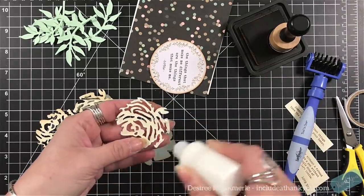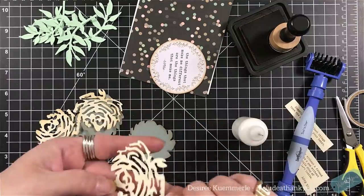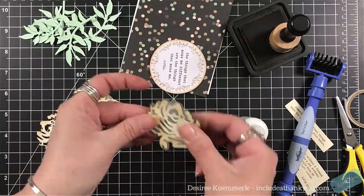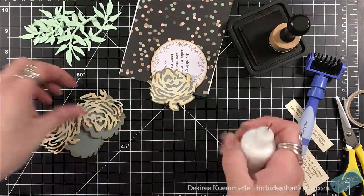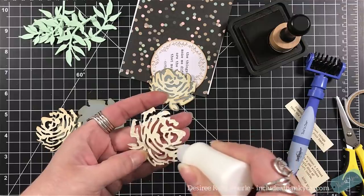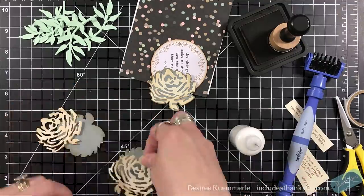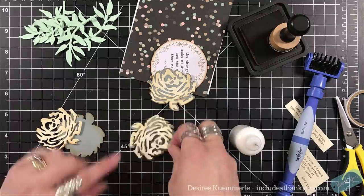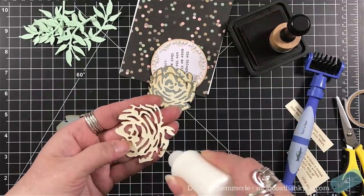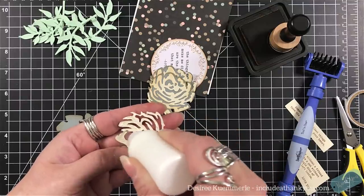I'm going to now come in, now that everything's got vintage photo all over the place, when it comes to these two pieces, I'm now going to start layering them. I originally was going to use the disc there that you see, that I just threw the rose on top of. And I changed my mind. I didn't want to use that. I was going to use all of this, but I figured, okay, that was going to get a little crowded, because I wanted these roses to be the center of attention. I wanted them to be the focal point and have your eye draw to the sayings.